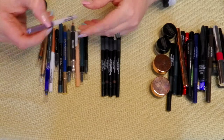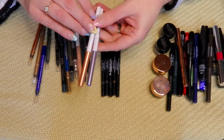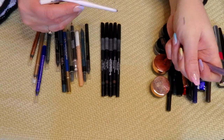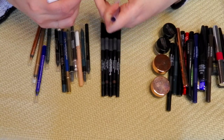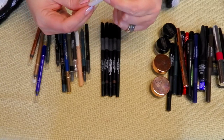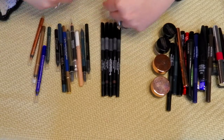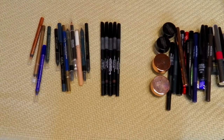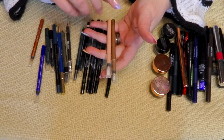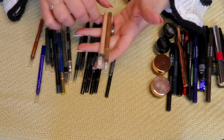A couple I know can go — these Maybelline Lasting Drama Light Liners barely show up in my waterline. They're this weird metallic that should be lighter but I don't know. I always reach for my LA Girl ones. So I think these two are going to go. These two from Rimmel can go as well — if I have it in a LA Girl color, I know I'm not going to pick this over that. I just bought this CoverGirl Perfect Blend very recently for my old school tutorial, so I'm going to keep that.